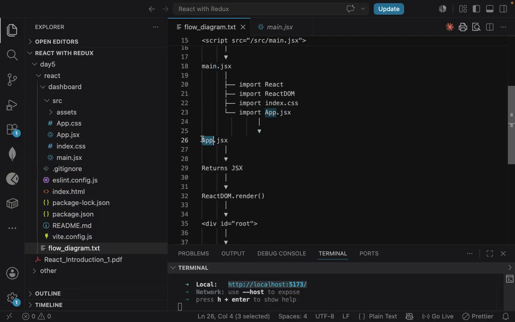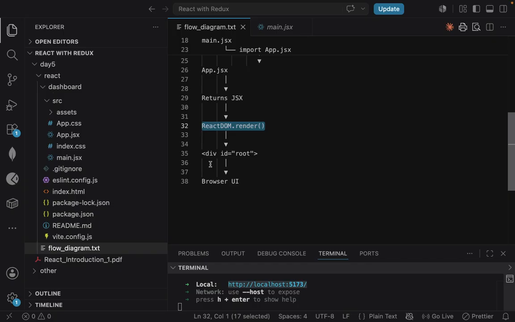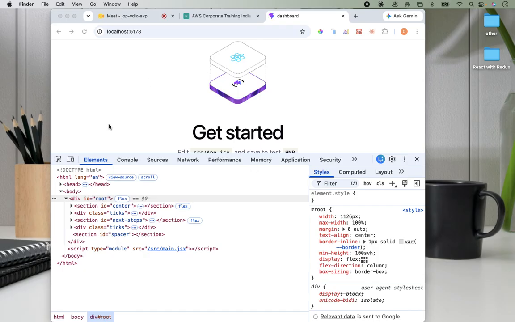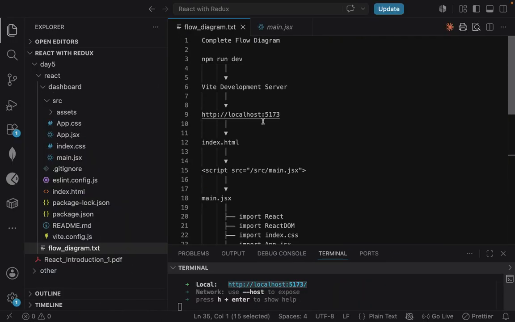In the main.jsx file, we have the logic ReactDOM render where we are rendering the data using the virtual DOM, which is the feature of React.js. And because we have div root in our index.html, we are displaying the entire content in the same. And in the browser, we can see we are getting everything in the div root. So this is the complete flow diagram of React.js.